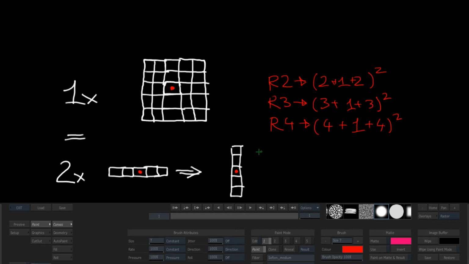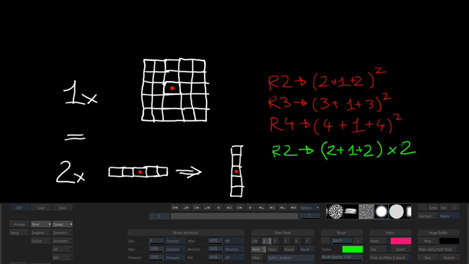And a very neat property of this situation is that if we increase the radius, for example, if we have a radius of 2, then the number of sampling operations is going to be (2 plus 1 plus 2) times 2, because we have to sample once horizontally, then save the result, then load the result again, and do the same vertically.